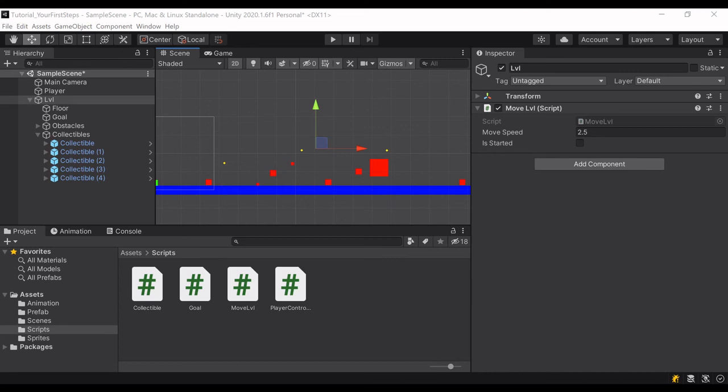I think that's it for this episode. We talked about the trigger capabilities of the Box 2D collider, verified with what we are colliding through the tag, and even accessed a component of the collision object, in our case to increase the score. Now, the next episode will be the last in the series, and we will be focusing on the user interface.